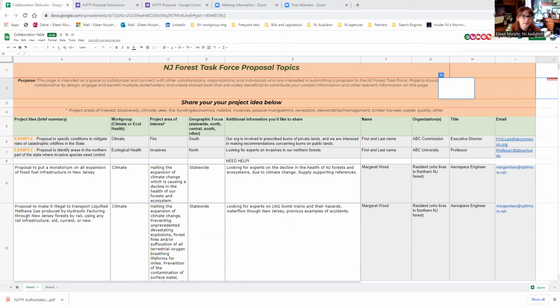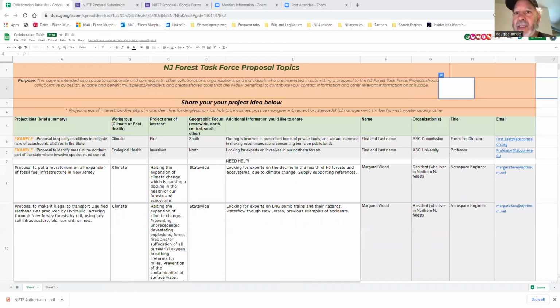But we have the climate one that went over the collaboration table from yesterday. Eileen, I think we had planned to stop here and see at this point if people have questions just about this kind of collaboration process and the spreadsheet, and then we'll come back to more broader clarifying questions after that. You can put your question in the chat, direct it to me or Tom, or raise your hand.